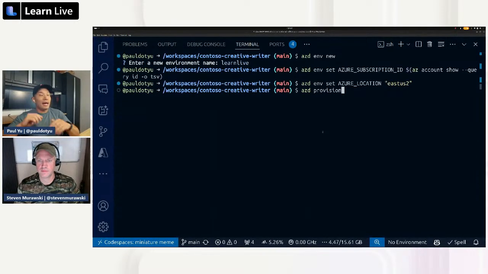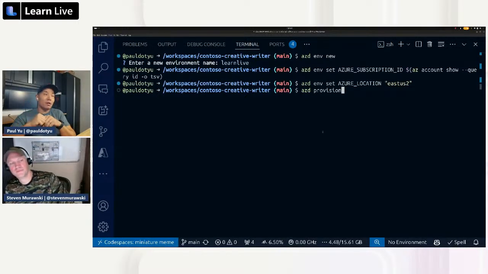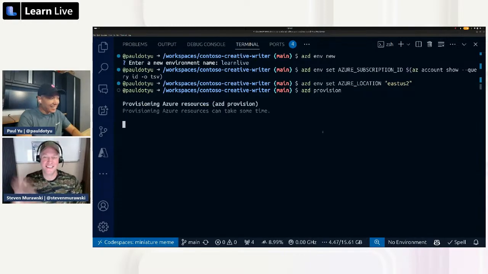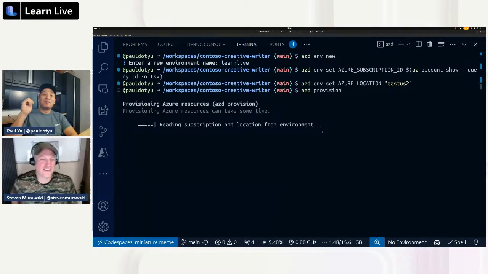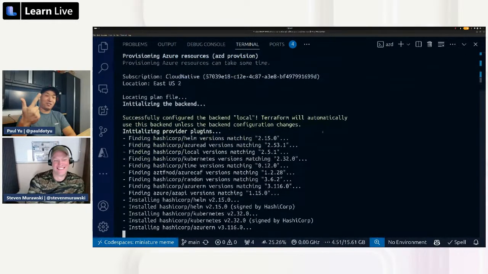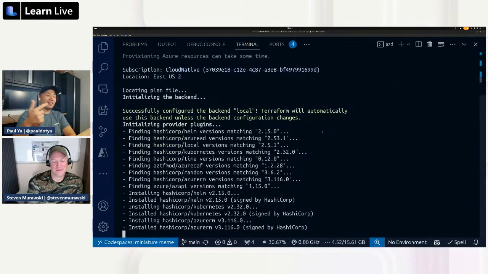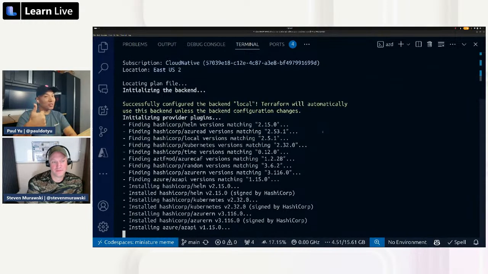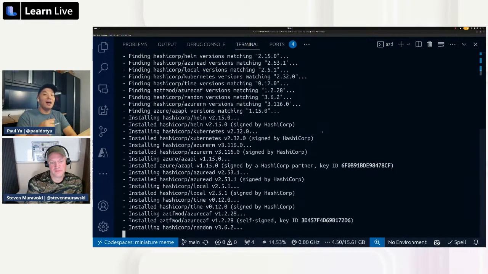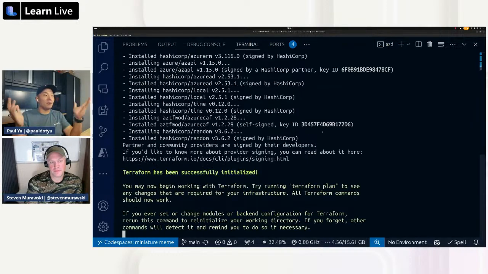Here's a heads up. AZD can do multiple things for you. It can provision your infrastructure, and it can also deploy your code. So there are two commands for that: azd provision to provision your infrastructure, azd deploy to deploy your code to the infrastructure, and then there's azd up, which can do both.